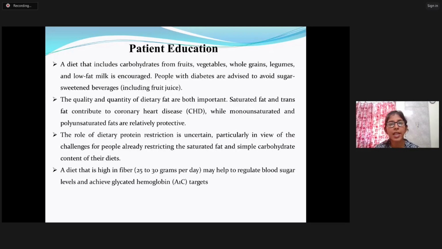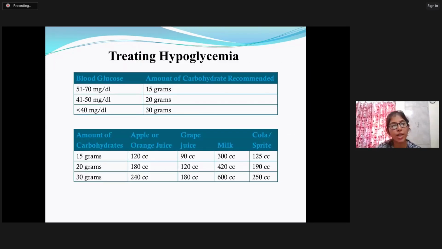Now again, hypoglycemia is utmost important. We need to even educate the parents about how to give carbohydrate when the child suffers from hypoglycemia. As the guidelines say, the definition is less than 70 mg per dl. We need to give 15 grams of carbohydrate. When we give 15 grams of carbohydrate, after 15 minutes, we need to recheck. And then if it is okay, the meal has to be a protein and carbohydrate combination, so that the sugar level sustains. So these are the different sources of carbohydrate, with the amount of carbohydrate.